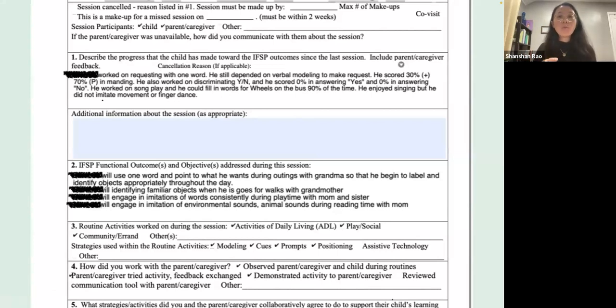Second, just for your own reference. When you talk to the parent, you want to give them some data, you want to summarize your session with them. That will help you to communicate with the parents and give them a clear picture of how their kids perform in your session.